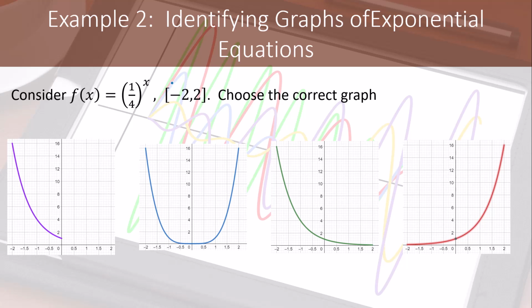Now notice that -2 and 2 is telling you that x is going to be greater than or equal to -2 and less than or equal to 2. And we can use that information to help us choose the correct graph. All right, now take a look at this one. This one starts at -2 but only goes to 0. So basically the domain of this particular graph is not that, it is [-2, 0]. This cannot be the graph.